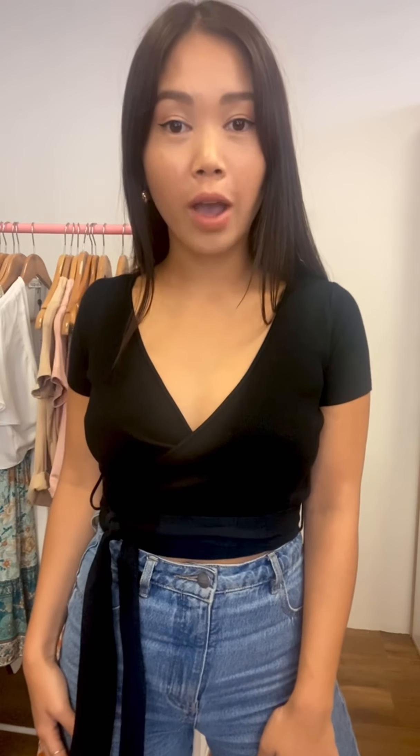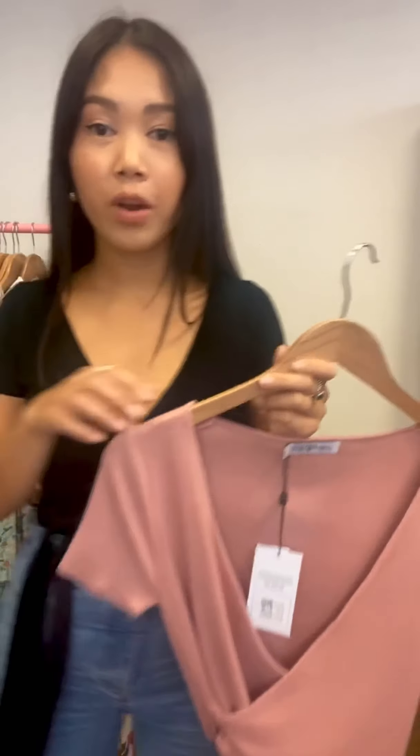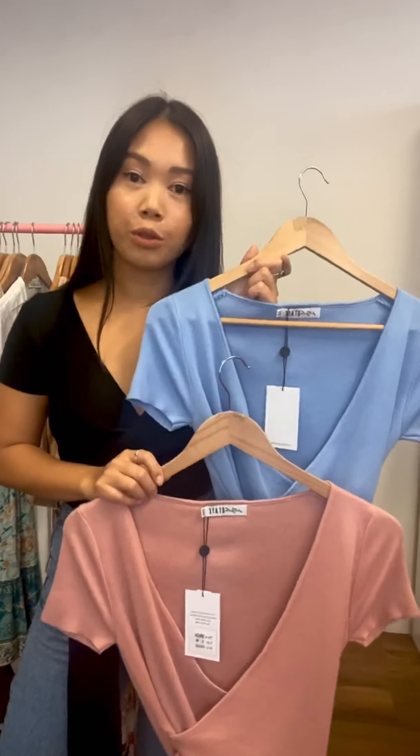This repeat style knit is the SKN424. It's very easy to wear — it has the cross front neckline with the belt and belt loops. It has short sleeves for the trans-seasonal weather and also is a slightly cropped length, so perfect to wear with jeans. The fabric on this one is a lightweight knit with the ribbed texture — super comfy and soft to touch. This is the black color that I'm wearing, and it also comes in the rose color and the trending blue of the season.